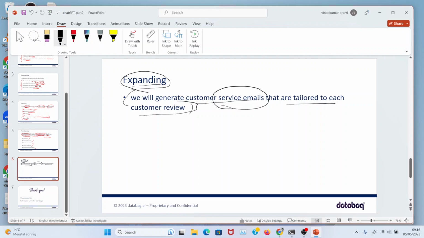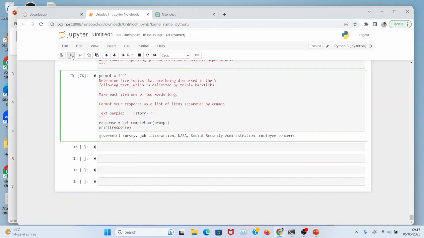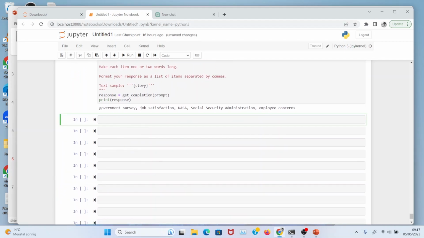In this case, I want to build an automatic reply to the email that also includes information specific to that customer review, which means tailored to each customer review. I just want it to reply as a human would to a customer. Okay, so let's see how that works. Let's go to our notebook, add a few cells here, and then we have expanding. Let's take an example.